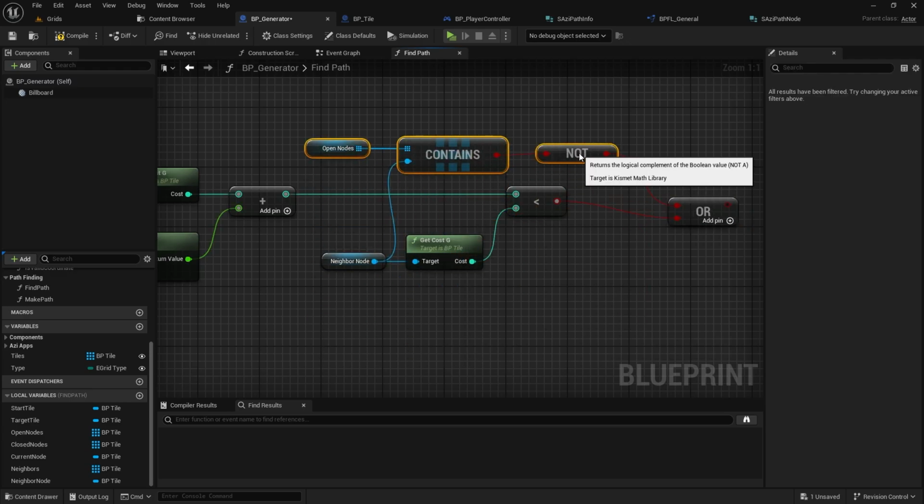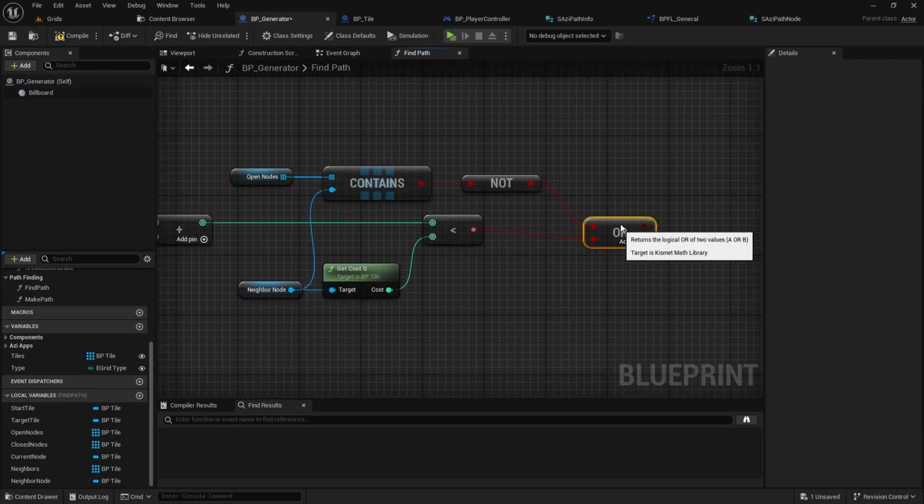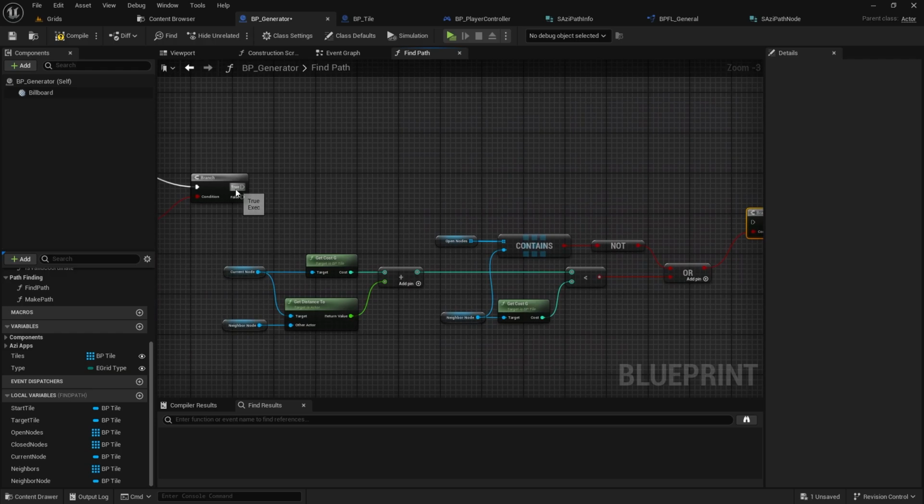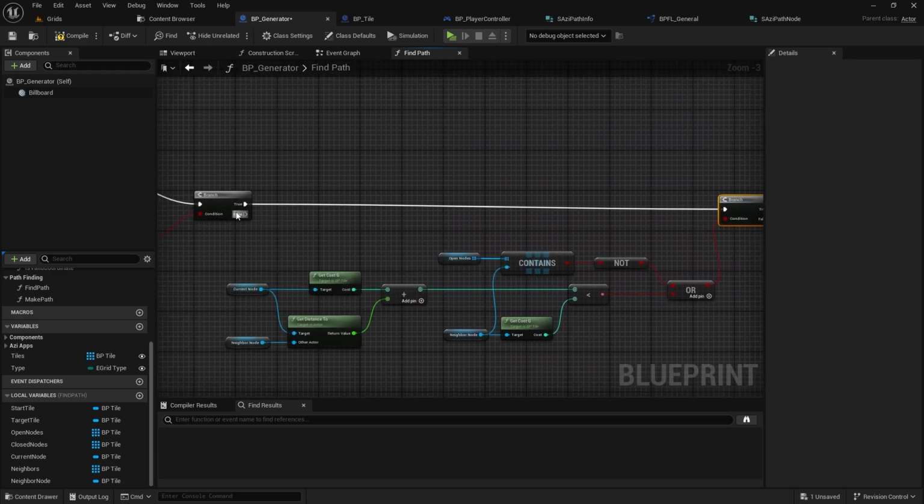It's better to first check if the tile has not been checked before. If one of these conditions is met, we can update values on the neighbor.